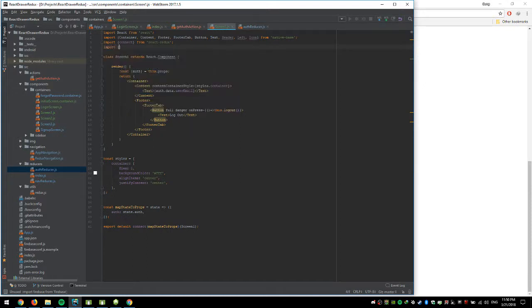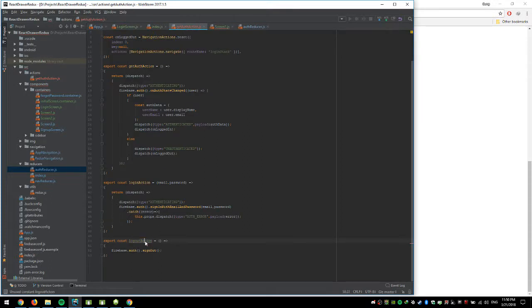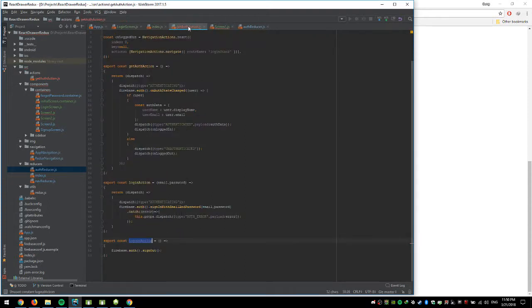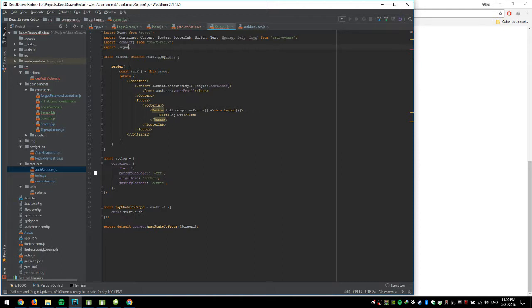So we import that action, this function in here. What is it called? Logout action, from the action file.